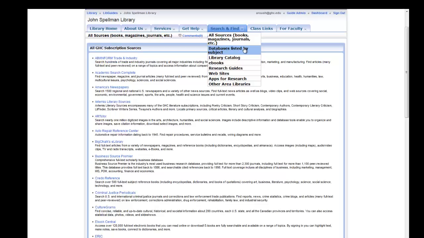But this is kind of my recommendations on where you should start for different topic areas. And that way, if you are doing something that's kind of focused like that, you can weed out some of the stuff that you don't need to look at. If you're in a speech class, there's databases that I suggest for that, or human services, etc. There's a whole list there. Always possible that you need to branch out depending on exactly what your topic is, but this is a good way to sort by subject if you're trying to narrow it down.